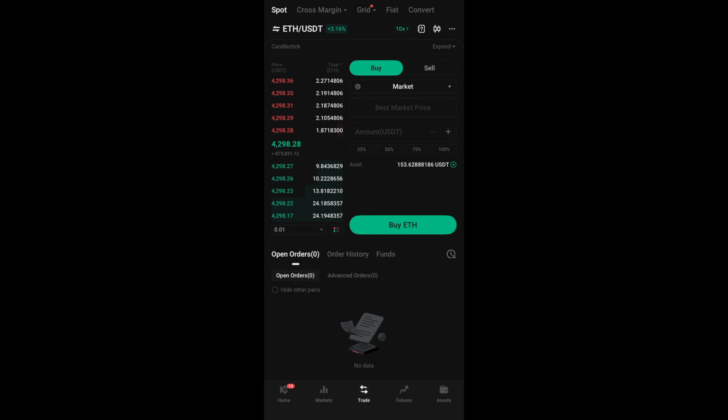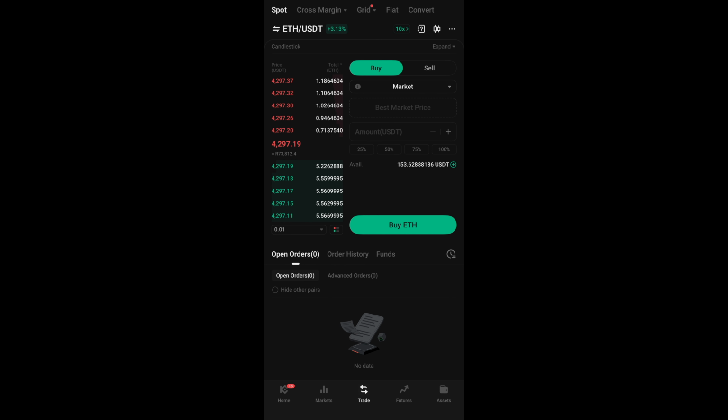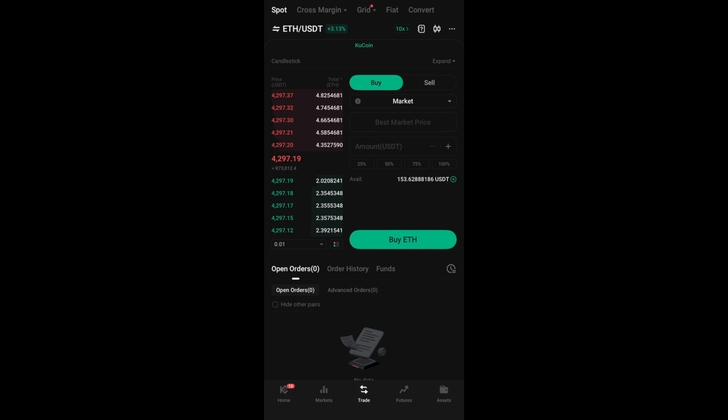If we check here, you can see that now we have 153 USDT, because we started with at least 150. Now we made an extra $3, because on the scanner we also had like 2.5%, if I'm not mistaken.